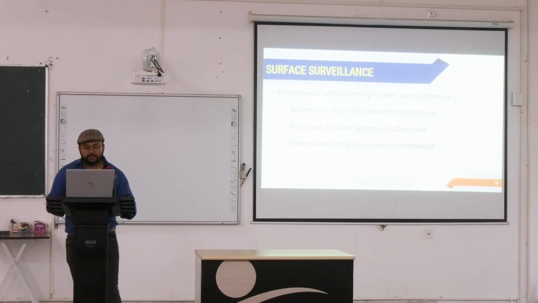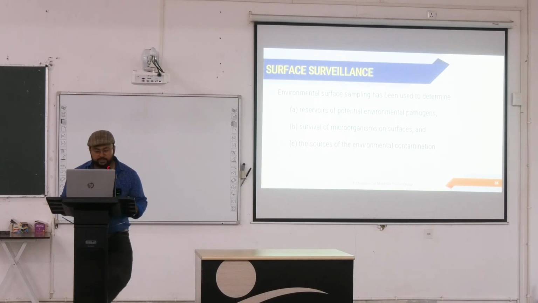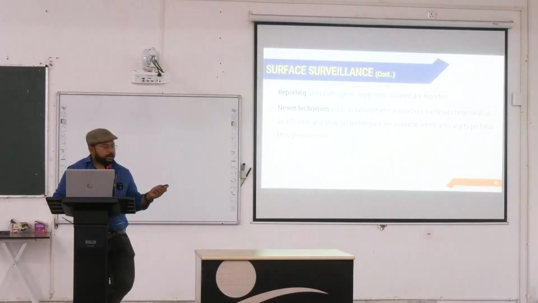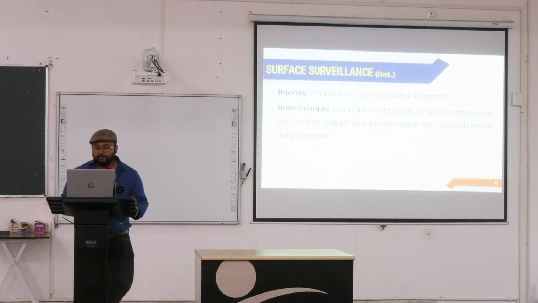Indications: it is indicated for research as part of epidemiological investigations or during an outbreak investigation. Routine periodic surveillance is not recommended. Method: moistened sterile swabs soaked in sterile saline are used to take samples from the high-risk areas mentioned above, and then inoculated onto a non-selective nutrient-rich agar or blood agar for recovery of aerobic bacteria. Reporting: only pathogenic organisms isolated are reported.